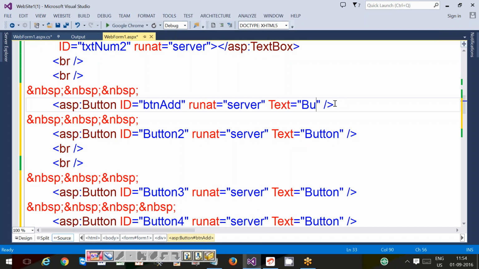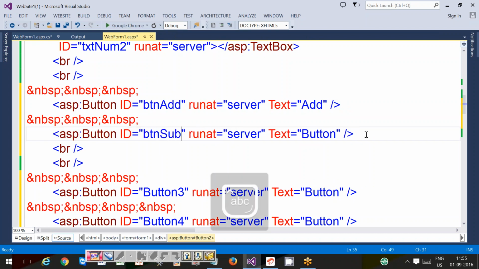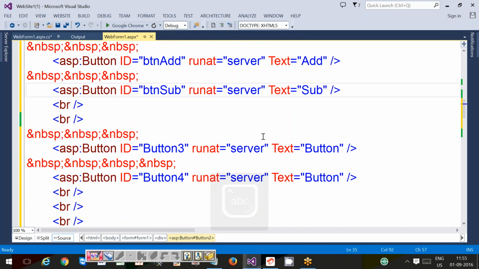Next, btn sub, and the text is Sub. Third button btn mul.